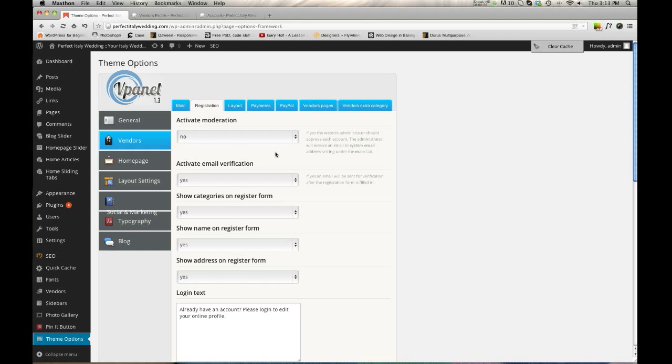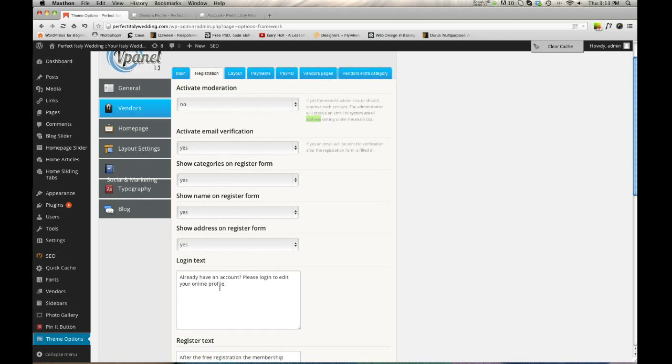We have this because people requested it, but it causes problems because what's going to happen is people have to wait for you to approve it before they get in. People are going to go try to sign in, and then they can't get in, and they're just going to contact you saying, "Why I need to get in." So now you're getting double emails. I think it's a pain in the butt, but maybe you want it. We have it off.